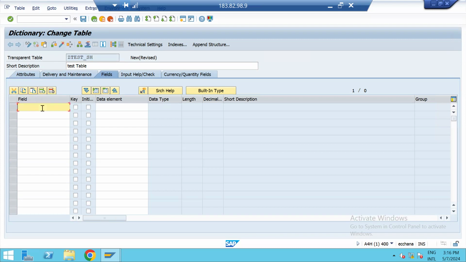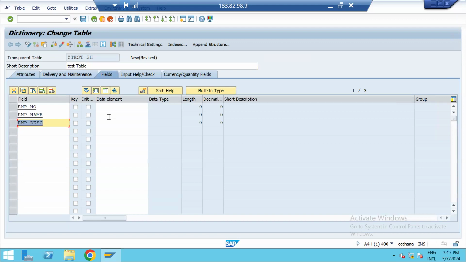So here, field names, let's suppose I am giving employee number, employee name, for example, and employee designation. These are my three fields that I want to add in this custom table. Okay.